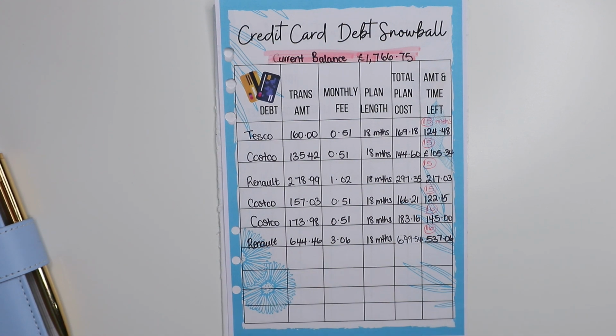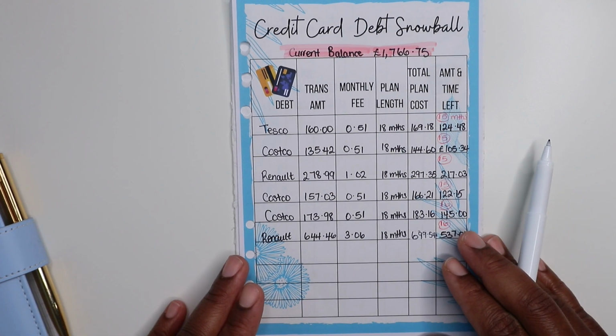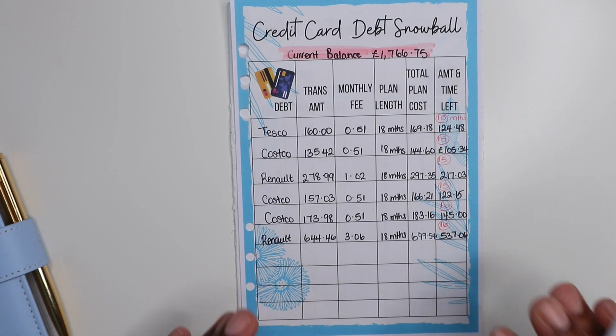While I'm going through this, I've got a few more to do. For example, because I made such a huge payment towards my credit card, 500 and something pounds, for the month of March, I have then decreased my monthly installment payment. It was £167 first, but because I paid off a few of the actual installment plans, it's come down to £103.22 per calendar month, and that includes your actual monthly fee in all of that.